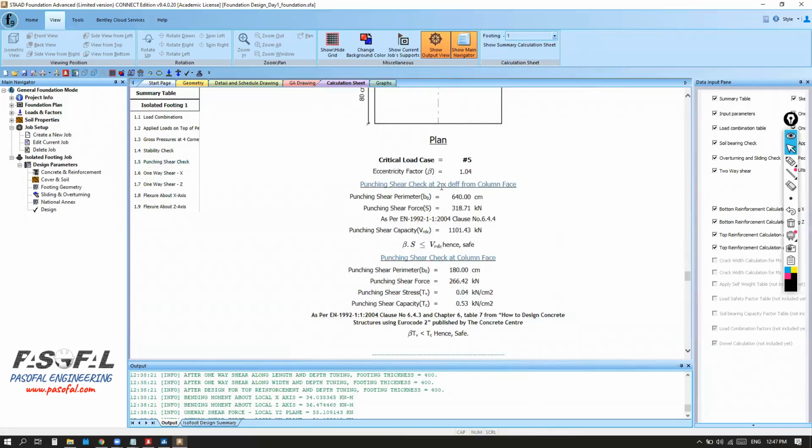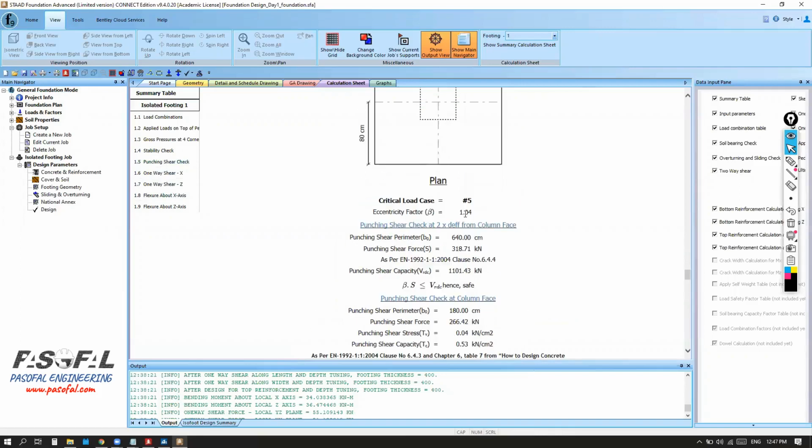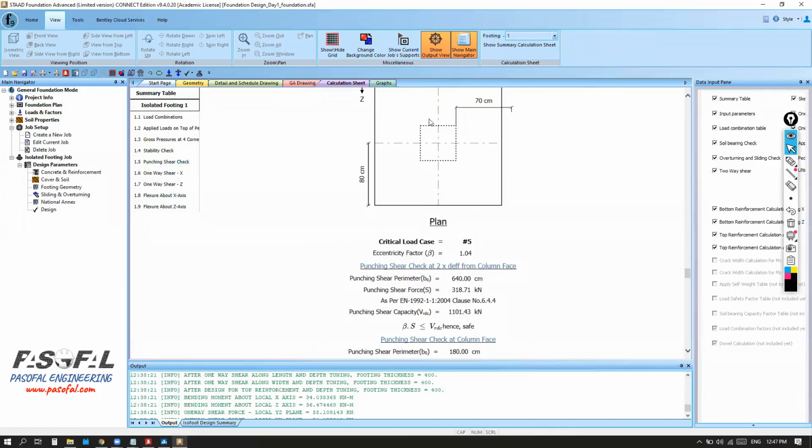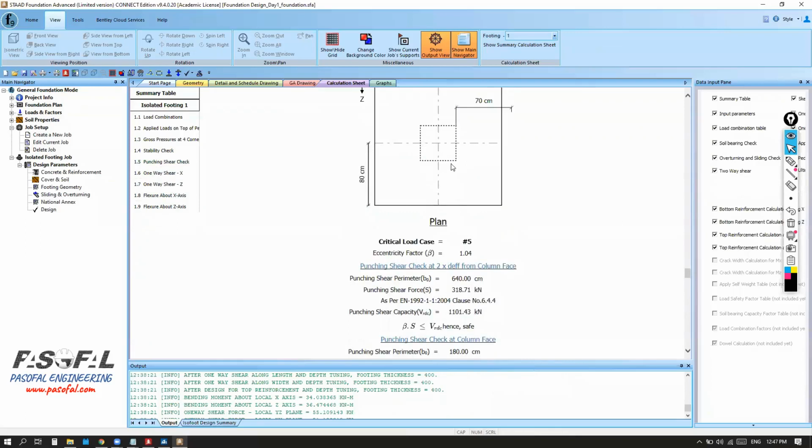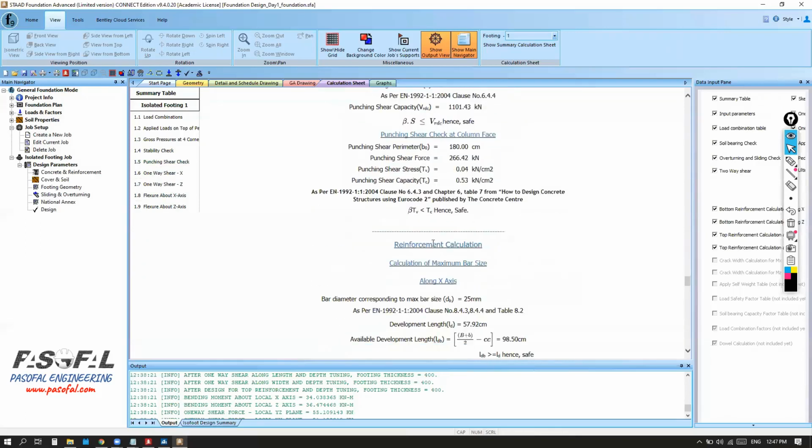Okay, punching shear check at two different sides of the columns. Punching shear check at column face, which means here. And then the next one, you have the reinforcement calculation.